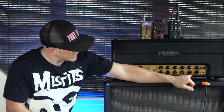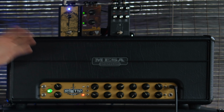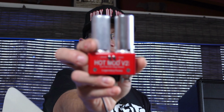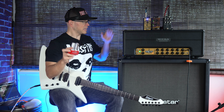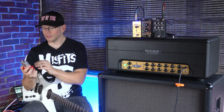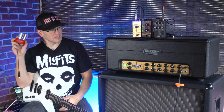I currently have the amp set up on the tight gain channel, so this is generally not the channel that I go for on this amplifier, but right now, because I have a little secret, we've actually got one of these bad boys installed, the legendary Tones Hot Mod Evo in the amplifier. It's obviously not this one. I have a few, but I really just wanted to install this to utilize the bass bump that this puts into the middle of the preamp.